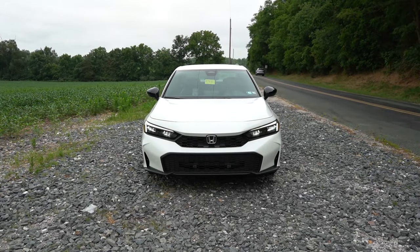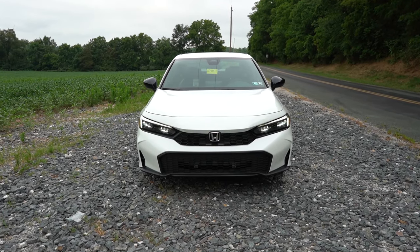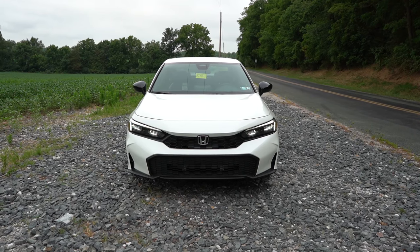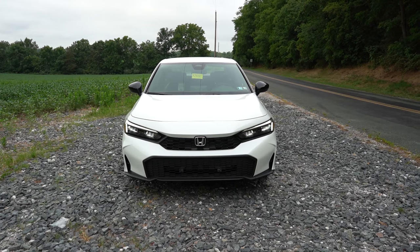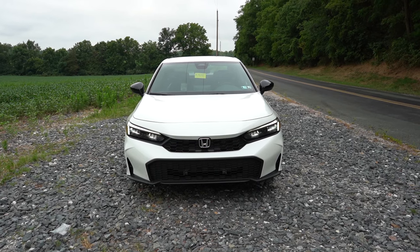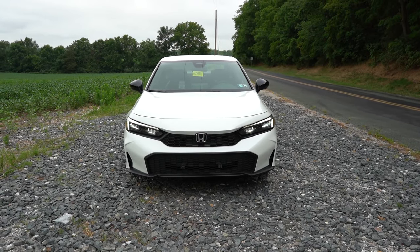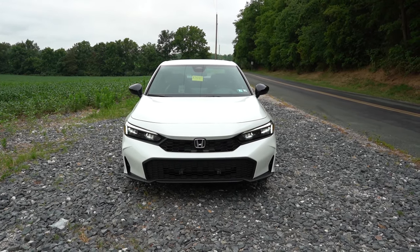Here she is — the new 2025 Honda Civic finished in Platinum White Pearl. There are some revised cosmetic changes for the 2025 model year. The most prominent in my opinion is the bottom two corners on the front bumper: fog lights have been eliminated and there is less black cladding, which actually looks a lot cleaner. I like the reworked front bumper and the slightly reworked headlight housings as well.